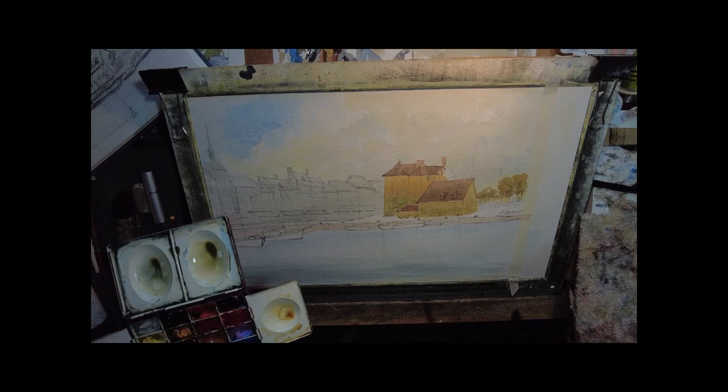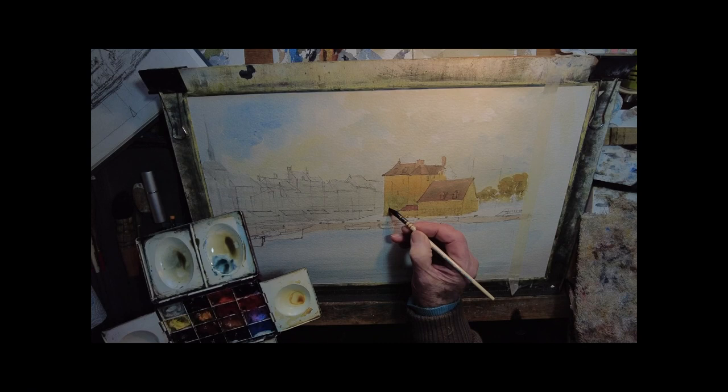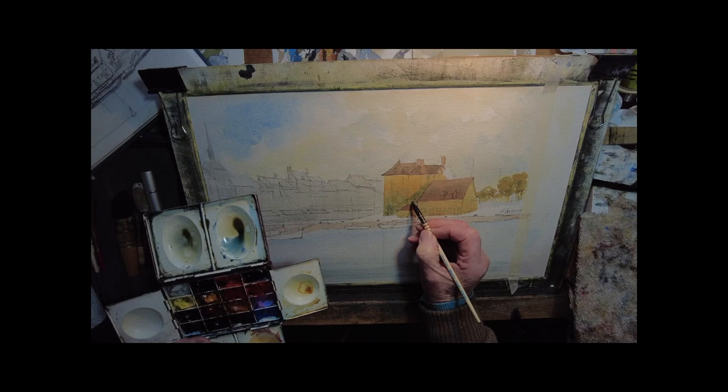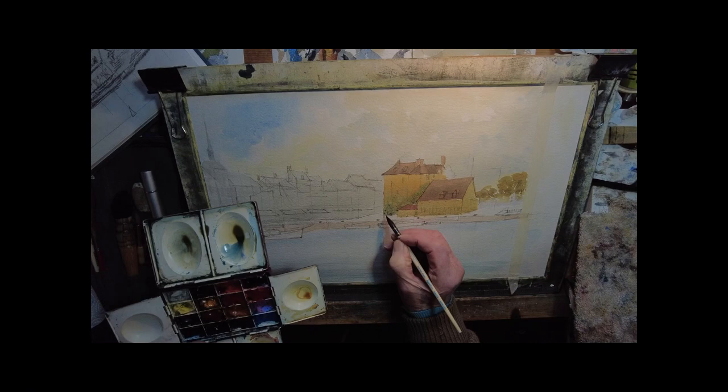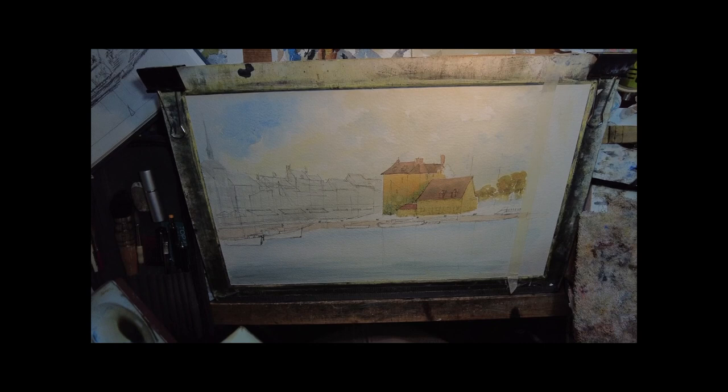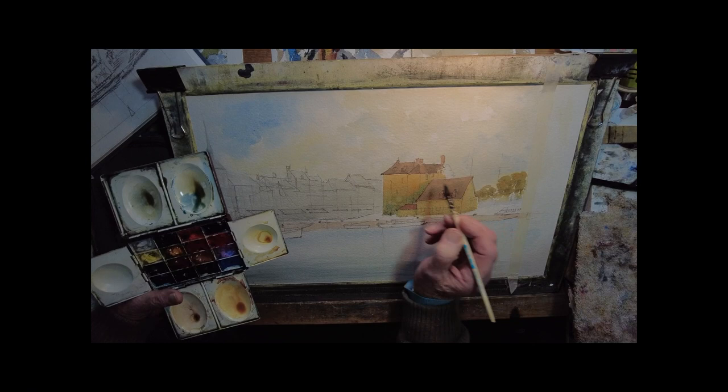And I'm going to add some quite bright blue into this to cool it off even more in the shadow areas that are formed with the overlap of the buildings. There. I do like the variation that watercolour gives.